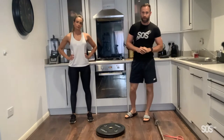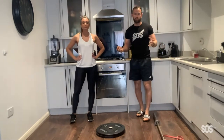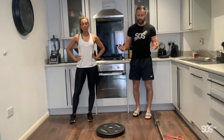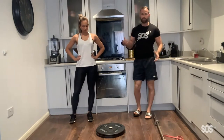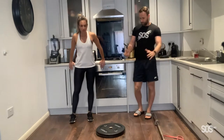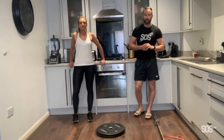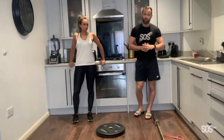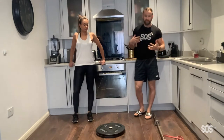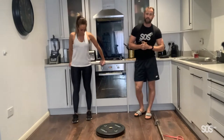Today's workout is using an old school bodybuilding, or muscle building, method called the 100 rep method. We've used this method before in our gym, and it's the first time using it within our home workouts. There's a few different ways we can use it. How we're doing it today is on the biggest movements, so these sessions are naturally going to be a little bit more metabolic than normal.